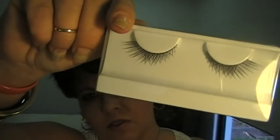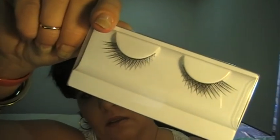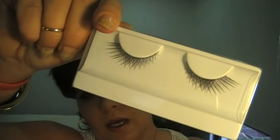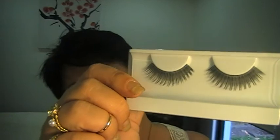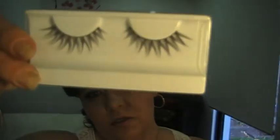They've got crisscross on them with the longer edge, so to really elongate your eye. I got 1 set of these ones, which I thought were just beautiful, just really full and flirty. These, which are a little bit spiky and a little bit crisscross, which I thought was really interesting. Excuse my shakes, you know what I'm like by now.